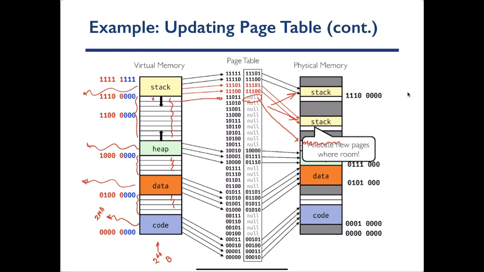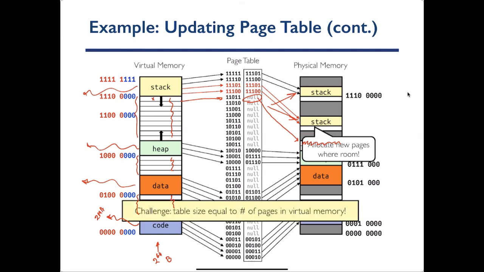So we need an idea that allows us not to store page table entries for virtual pages that we're not using. So that's where we're going to go. We're going to make it so that for the virtual pages that we're not using, we don't need to use a lot of page table entries. So that's the goal now, to do an optimization to achieve this goal. Okay, so keep that in mind when we start talking about the solution for reducing the size of this page table.